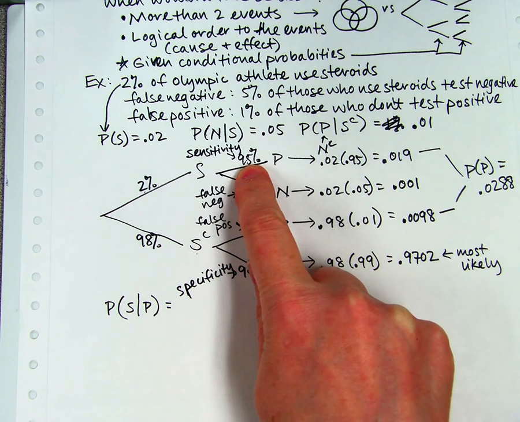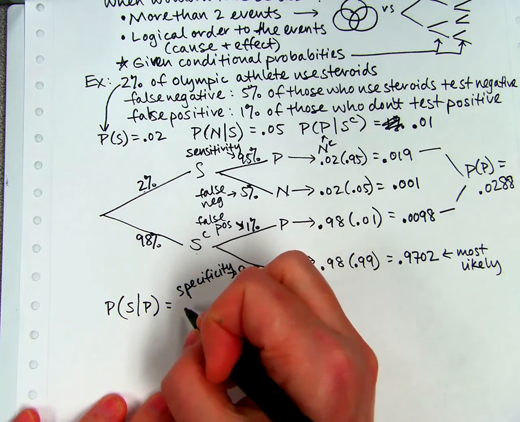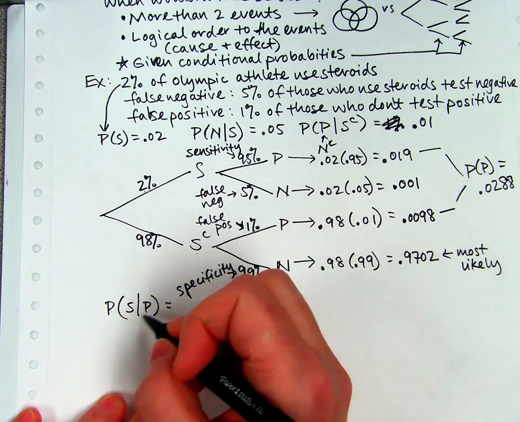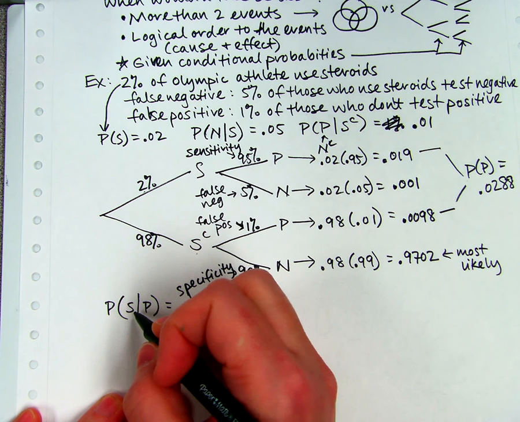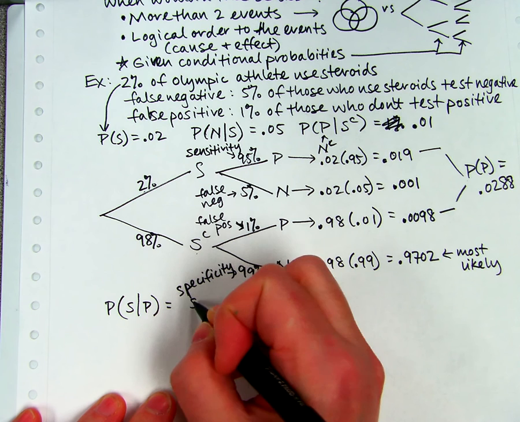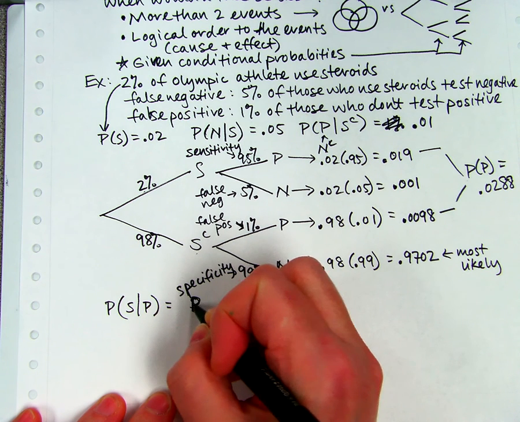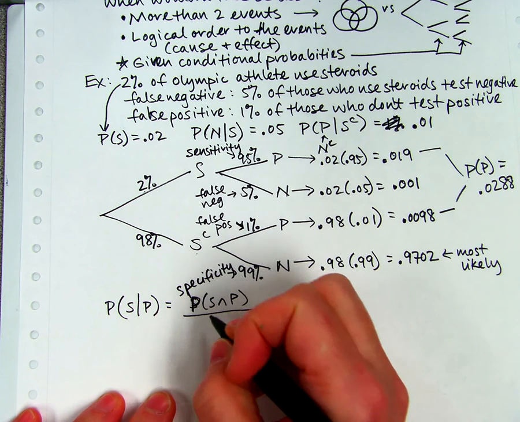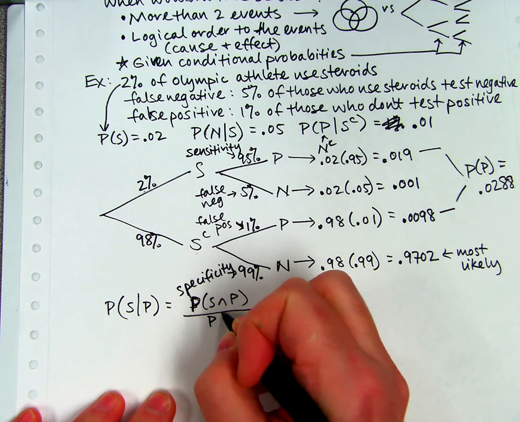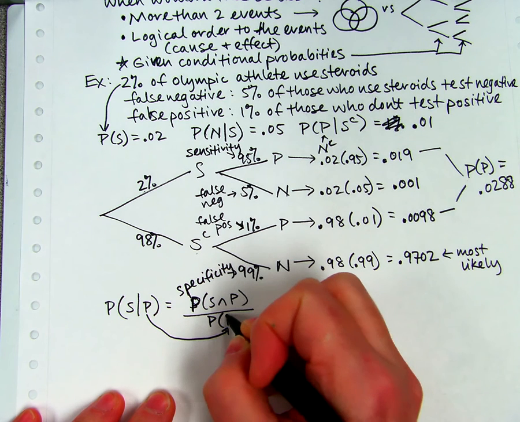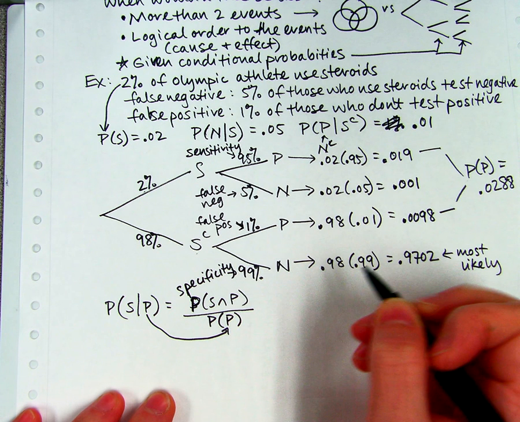Not 90%. So let's calculate it because it's an interesting question. If I have a bunch of athletes and I pick one who tested positive, what's the chance they really had taken steroids? It's kind of a surprising answer, but what I want to do is the probability of both. This is using the definition of conditional probability, divided by the probability of the given, which is the P, the one in the second spot. I remember it by, this kind of looks like a divided by sign, so it looks like we're dividing by P.